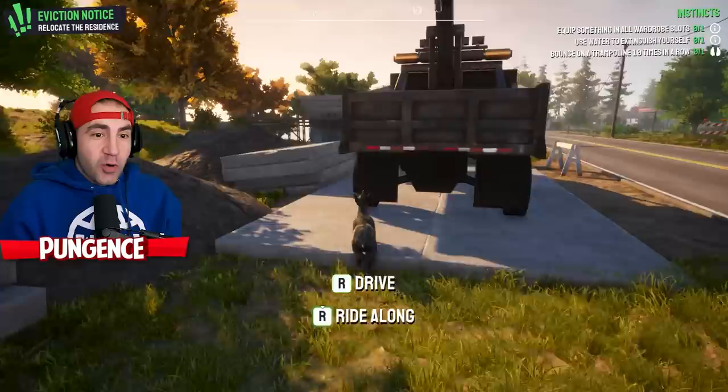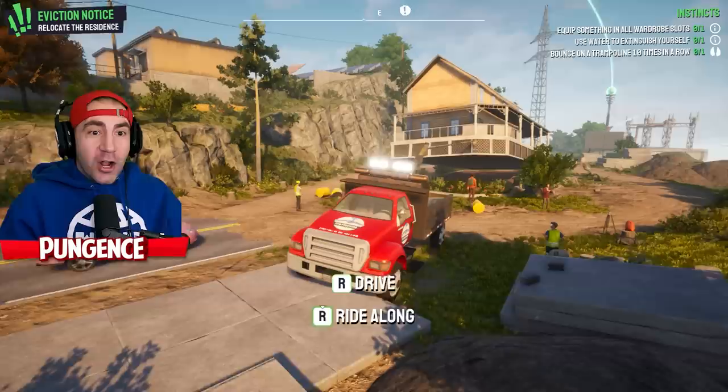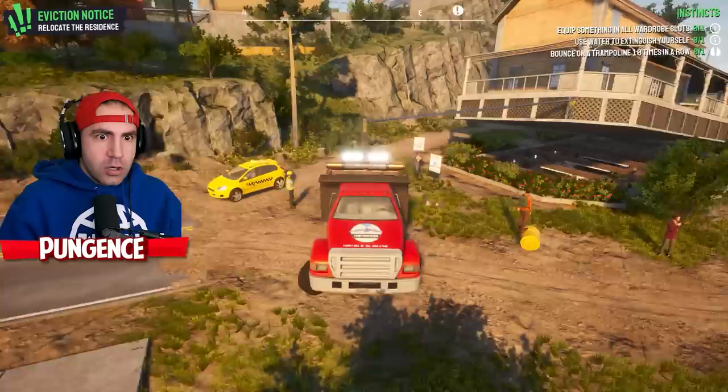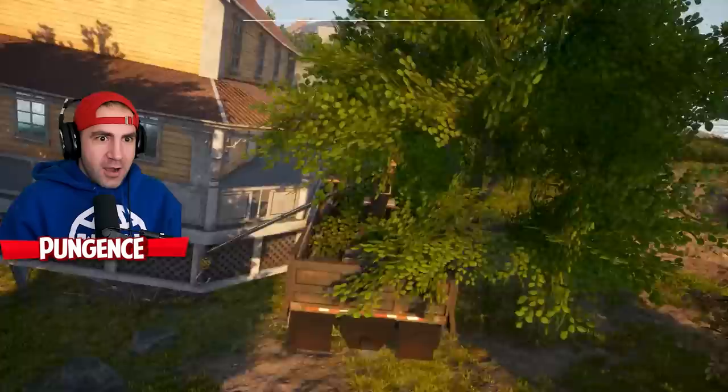This is the truck. It's got a hook on the back. Let's try it. Let's try your suggestion. And F to launch. I launched it. What? Guys, I got the house. The house is lifting. I'm lifting the house. Okay. Keep driving. Oh, guys, eviction notice complete. Okay, I have the house. Just get it back on the road.